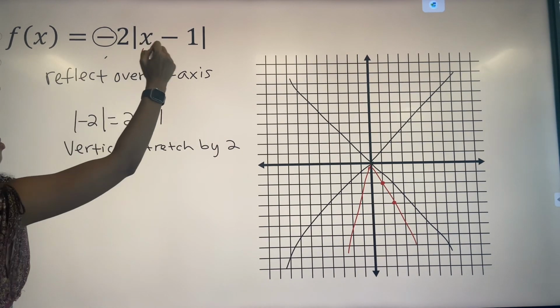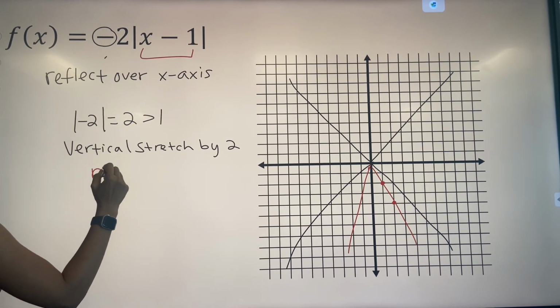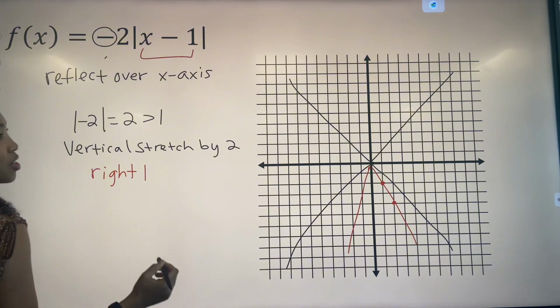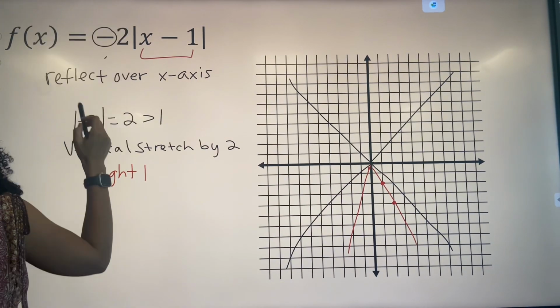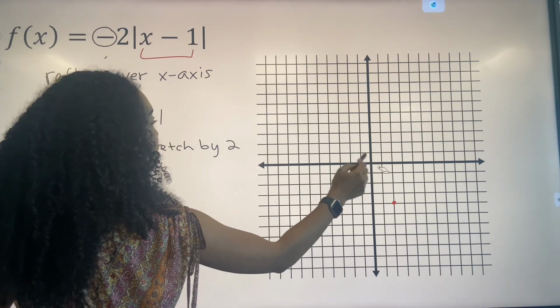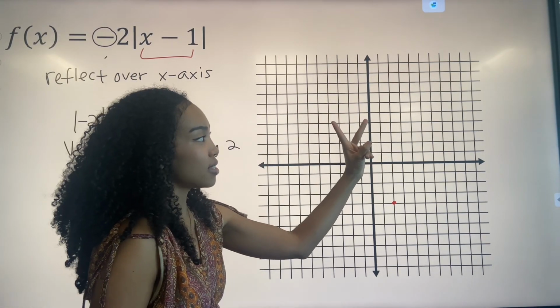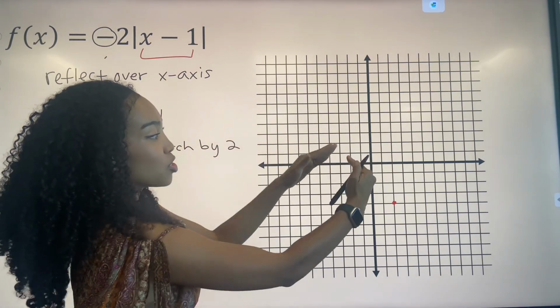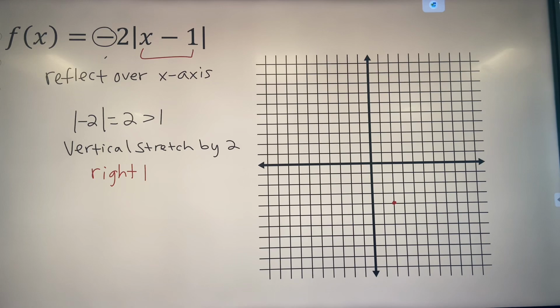Okay? And then also right here, what happens there? Yep, right 1. So these points will shift over to the right 1. So your transformation, if we do it in order, well, if you do all of them, it's going to be facing up like this. Then it's facing down. The slope changes and it moves to the right 1. So those are all of the transformations.